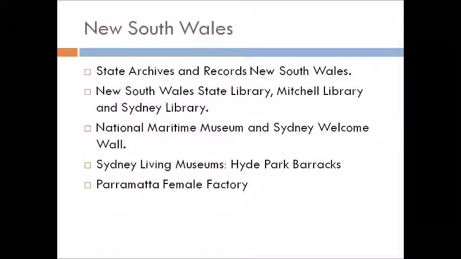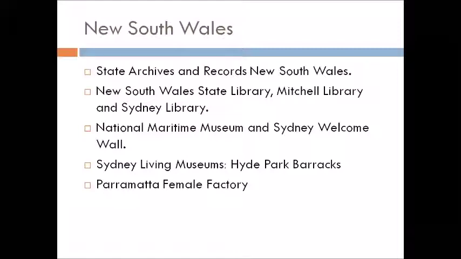Now, state archives and records for New South Wales, apart from having lots of information for convicts, they've got the assisted immigrants to Sydney and Newcastle from 1844 to 1859. Moreton Bay, which is Brisbane, is 1848 to 1859. Port Phillip, which is us, is 1839 to 1851. General immigrants from 1839 to 1896, and Bounty Immigrants is 1824 to 1842, which is at Family Search.